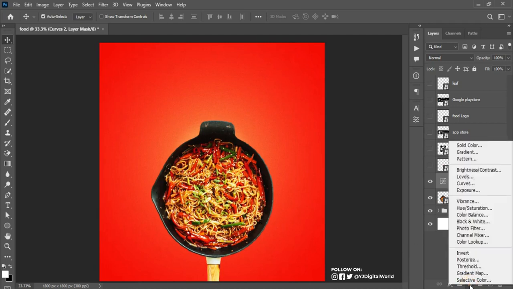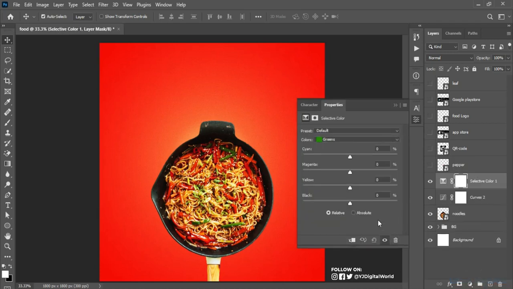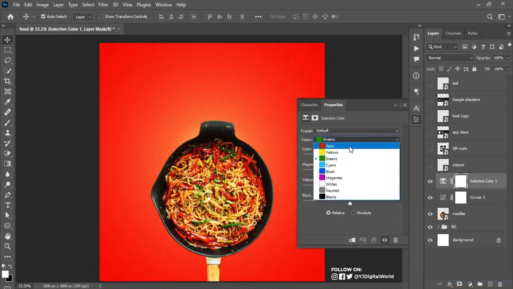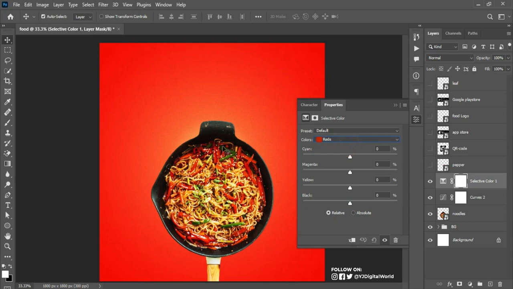Okay, that's for that. So after doing that, I need to make this color pop properly. So I'll come to my adjustment panel, to color, to the selective colors precisely. The first color I'll be working on is the reds. Take note please that these selective colors are made up of the CMYK and the RGB. Here we have the CMYK, and at the opposite side we have the RGB, which is the red, the green and the blue. So if I need to add red after selecting red from the menu here, I slide it this way to add red. But if I slide this way, I'm adding more of the cyan to it.